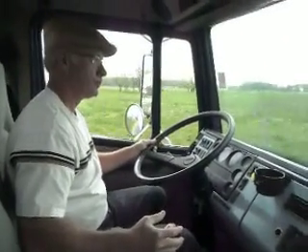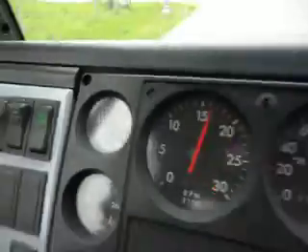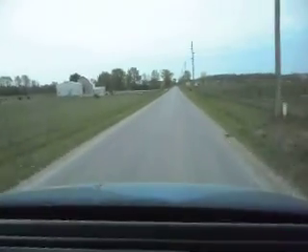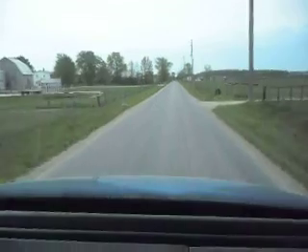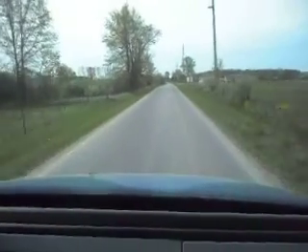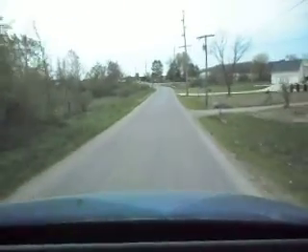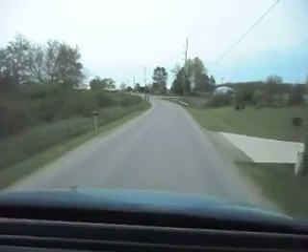Just take a look — whipping right out here, barely left the lot, coming up on 40 miles per hour already. Take a look at the oil pressure: 50 pounds of oil pressure cruising right down the road. John can pop his hand off the wheel and she stays straight down the road. With that, we're going to wrap up the video — thank you for shopping Integrity Sells and Services. We welcome your phone call; we're standing by to take it now. These trucks don't last — it's tough to find the chassis. Give us a call at 260-238-5000 and visit our website at www.99trucks.com — that's the two number nines and the word trucks, T-R-U-C-K-S dot com. Thanks again for shopping Integrity Sells, and you have yourself a wonderful day.